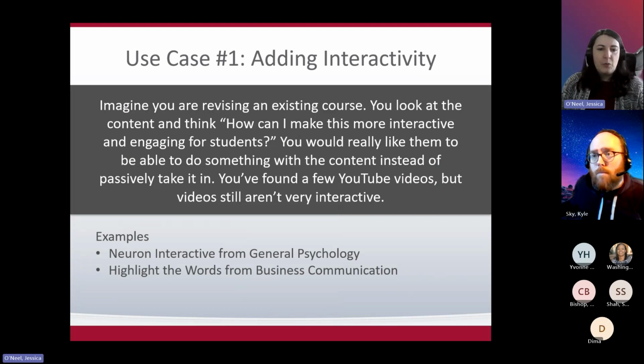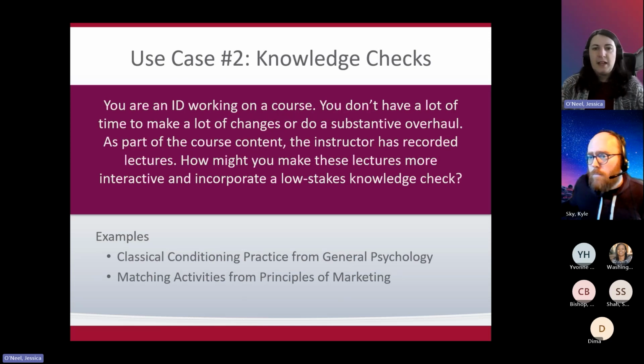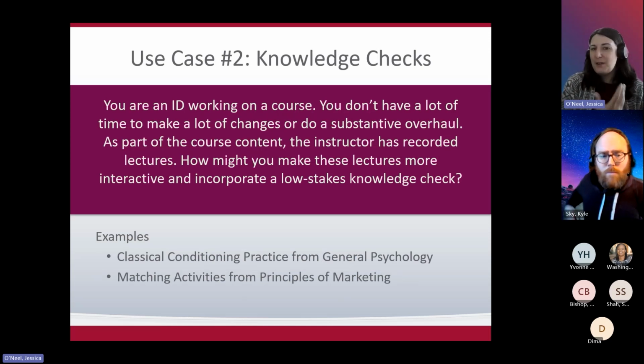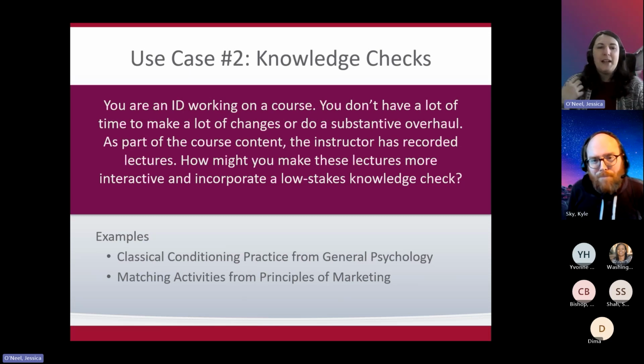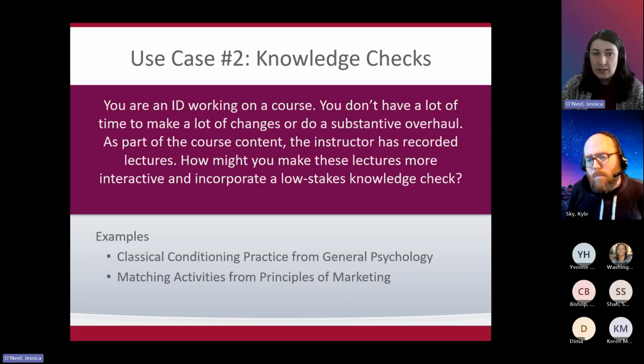Another use case that we found was incorporating low stakes knowledge checks. Now, once again, the two examples that you saw were also knowledge checks, right? But in this case, imagine you're working on a course and you don't have a lot of time to make substantive changes.